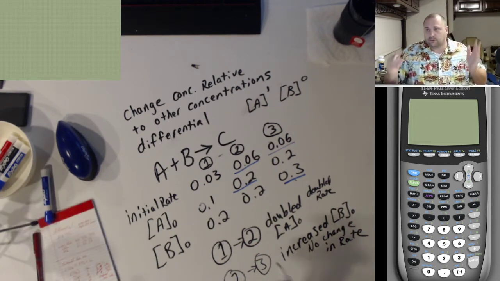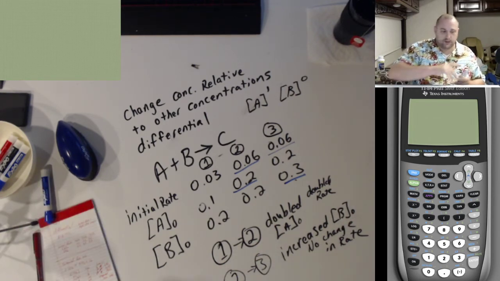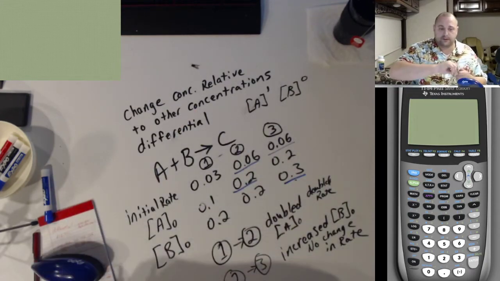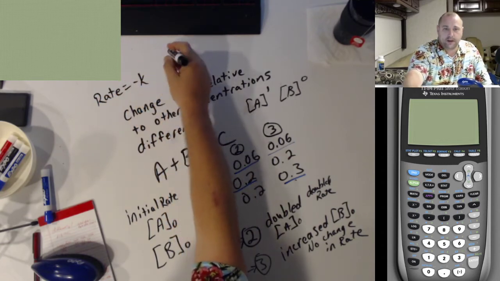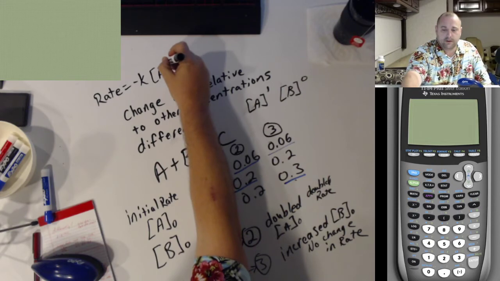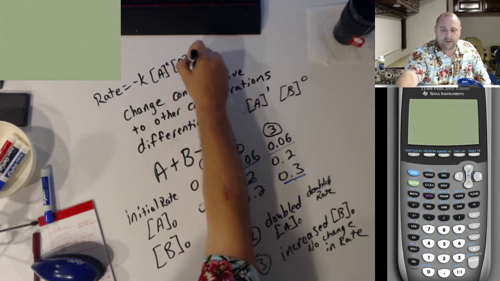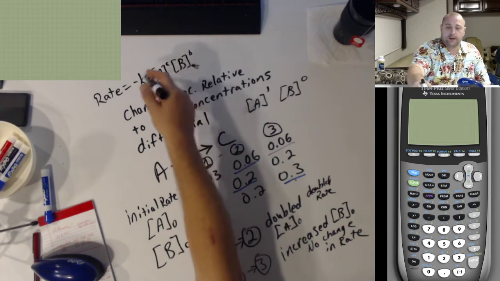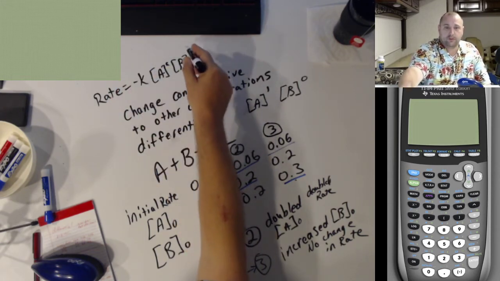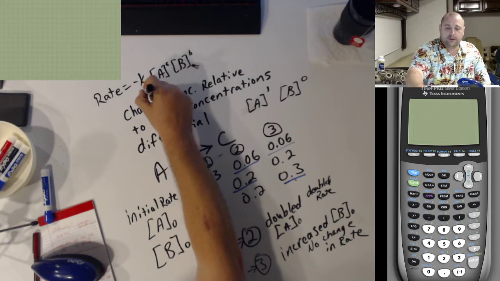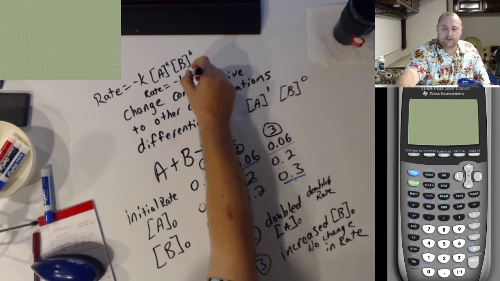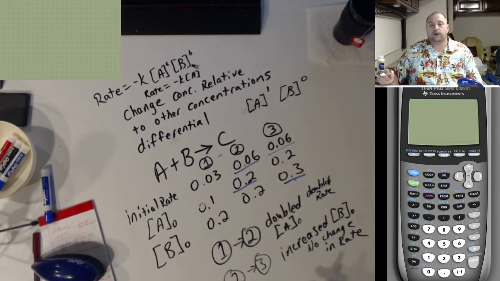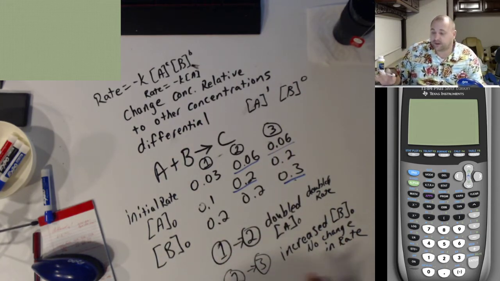Okay? Now, when I write out my rate laws for this, they're going to ask us what these rate laws look like. And so we might say something like rate equals negative k concentration of A to the a times B to the b. Well, now that's a 0. Remember, anything to the 0 power is 1. So then the rate will just be negative k of A, and it's to the 1 power. Ignore my hole in my board there. And B doesn't factor in, doesn't affect the rate.